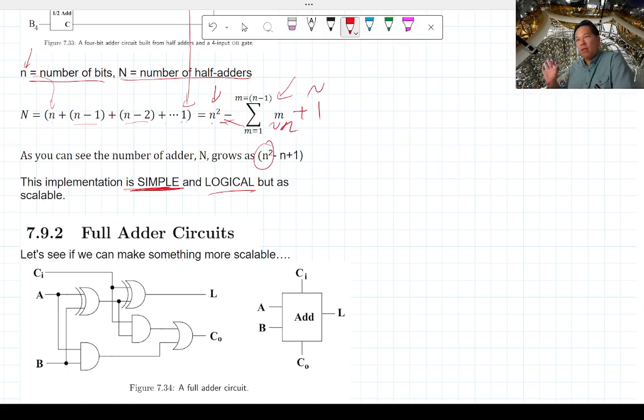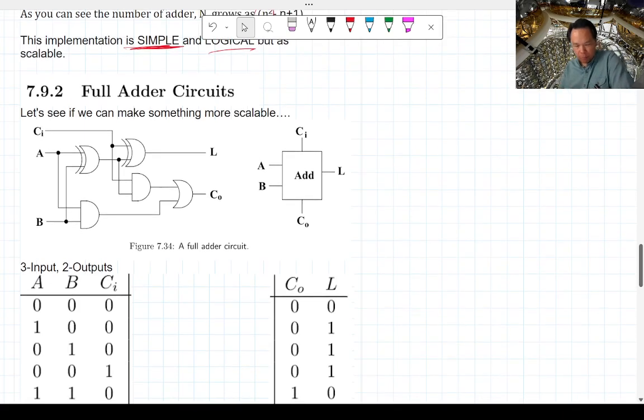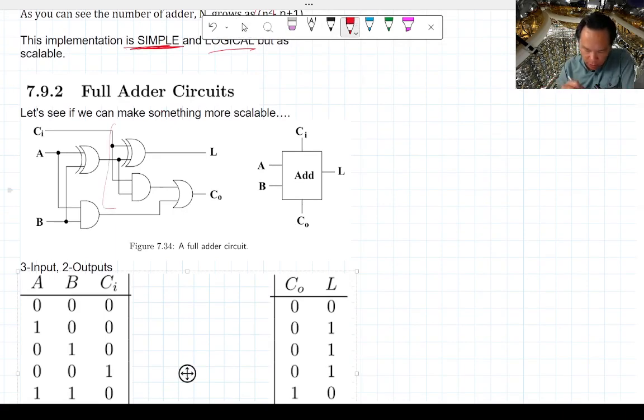In fact, I think for anything 4 bits or above, it takes fewer gates to build full adders as opposed to half adders. So we can play around with the math of that. Okay, so the full adder circuit is basically 2 half adder circuits squished together. So you have an XOR gate, an AND gate, XOR gate, and AND gate, and then of course you have the regular OR gate at the end.